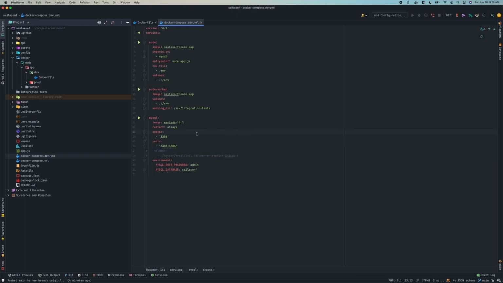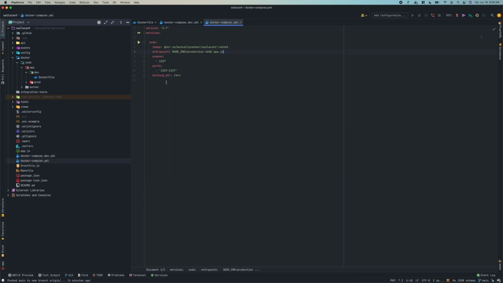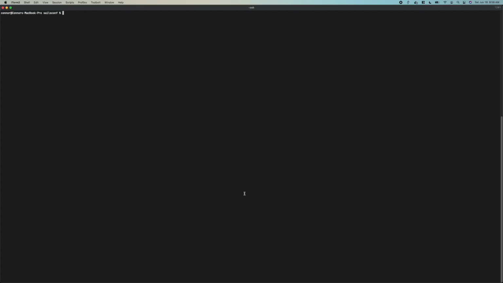When we look at our production Docker Compose file, we can see it's very simple. It defines the various ports and working directories. One important difference here is that with the dev compose file, we defined a Dockerfile with various configuration parameters as our image. Here we reference an image hosted on the GitHub container registry. A registry is just a place where Docker images can be hosted. GitHub container registry is just one example. There's also the Docker registry, or AWS also has their own version, and many other companies have hosting for Docker images.